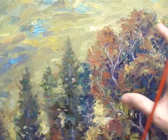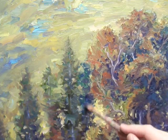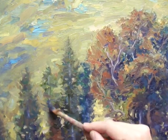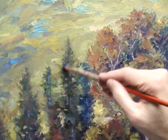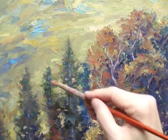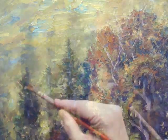So this area is starting to look pretty rich here, and this now looks comparatively dull, so I'm going to add just a little bit of blue in there, and that'll make those shadows really rich back in there. I can glaze the top of these nice and cool because, you know, they're evergreens for one thing, but the tops will be a little bit cooler than the bottoms because of the reflected light.